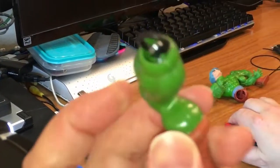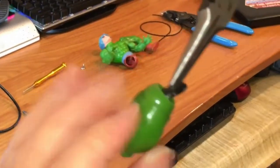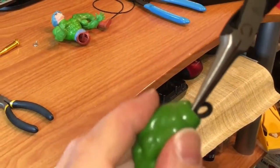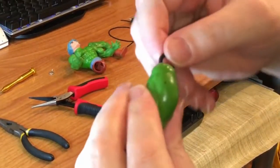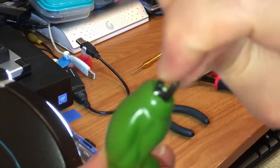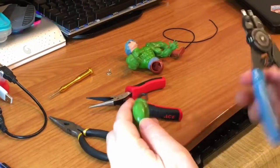Now that's not quite deep enough. I'm going to take my non-marring needle nose pliers and just screw it in a little deeper. We want it to sit in the leg deep inside that hole, so it doesn't cause any kind of interference when you go to move that leg. You want to make sure that's angled in such a way that once it's installed, the leg rubber band will not cause the leg to twist weird or anything else.